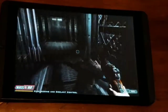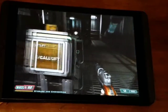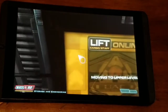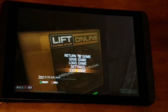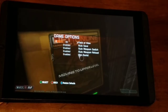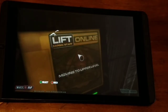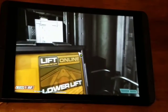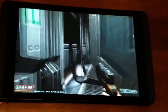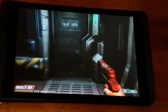Honestly, now I'm just turning the brightness down from the camera itself. This game looks very comparable to the Xbox 360, like a slightly dumbed down version of the console versions of this game. And it looks really nice. If I remember correctly, you still get PC options and stuff. Let me see. You don't. I guess I'm thinking of Borderlands, but either way, it looks really nice. My brother, who played this a lot on my PlayStation 3, said that this looks really comparable to the PS3 and 360 version of this game.